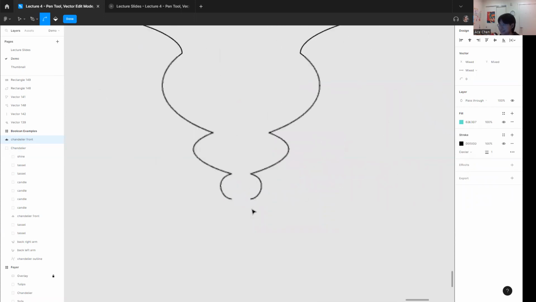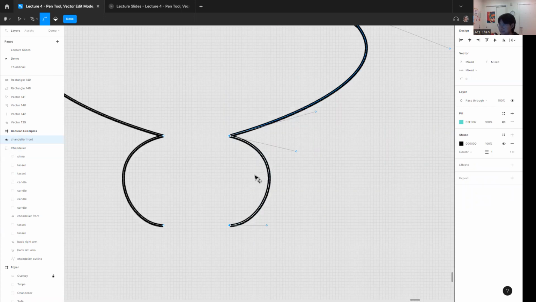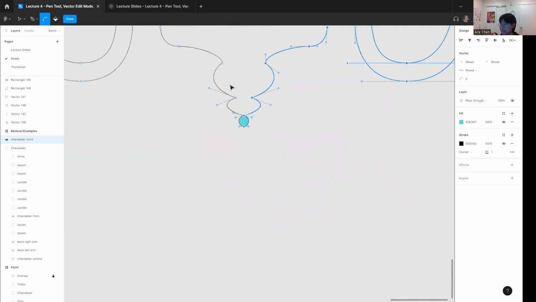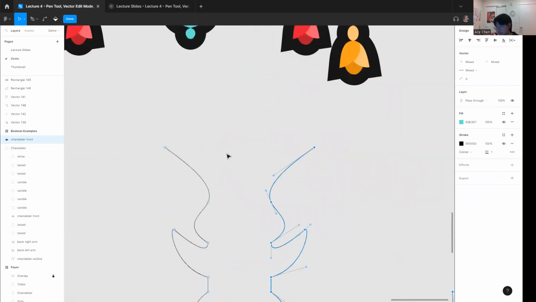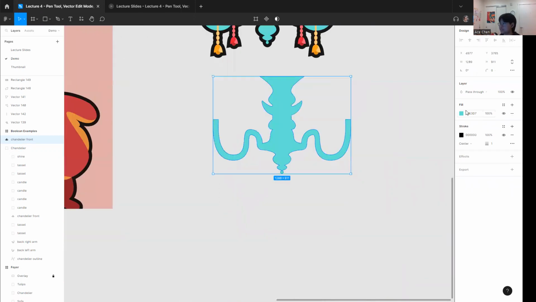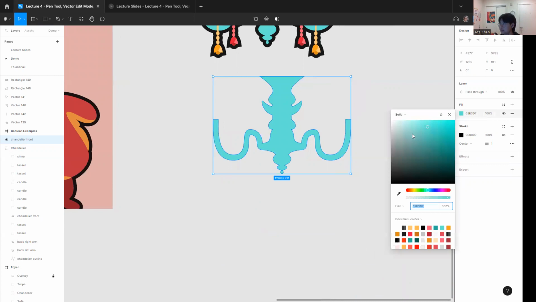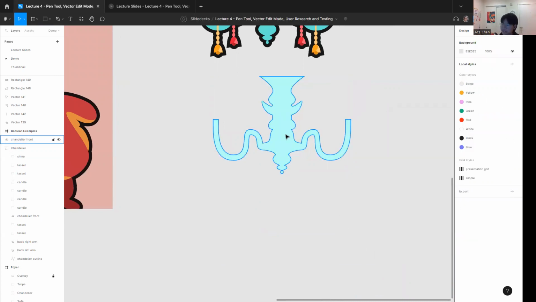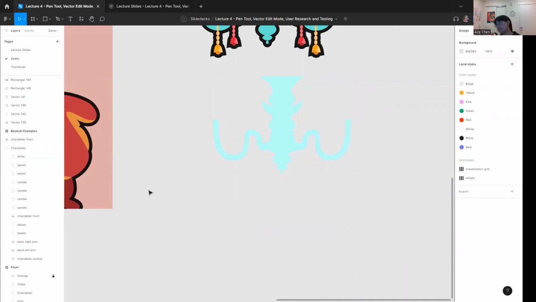Sorry. I'm going to turn on the stroke. I have all of this selected. I'm going to bring this in, drag it to make sure it's touching at the very bottom there. These points are now all connected. So what I can do is go up to the top, press P, and then do this. And now the entire thing is filled in. Again, I can change this fill however I want to make it a different color. I can delete the stroke. But that's how I made perfectly symmetrical illustrations in Figma's vector edit mode.